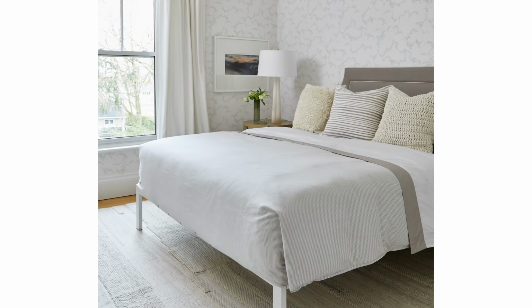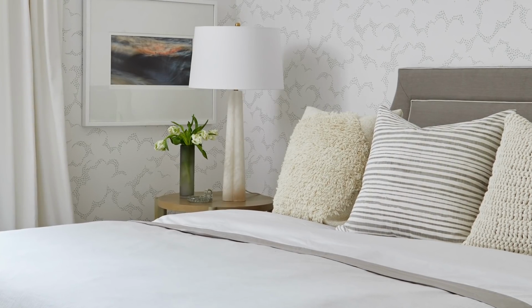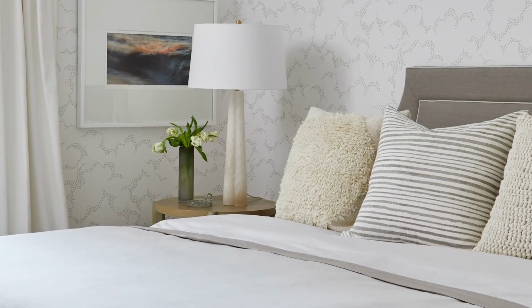Here's a trick. If you're trying to decide what lamp is best, try taking a picture. Use your phone and pretend you are doing a photo shoot. Take a photograph of it and then look and think, how does that proportion look? Does that feel right? Or should I try one of the lamps from another room? And believe me, that is what I do. That is exactly what I did here in this room.